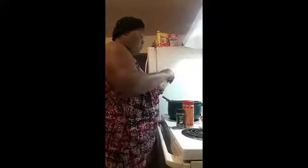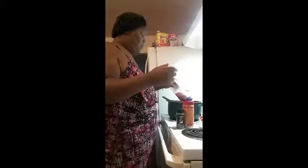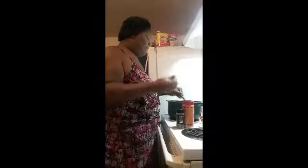Girls, so I'm not really adding a ton of seasoning right now, just enough to get everything to bind together. It smells so heavenly in here, almost like an Italian kitchen. That's the smell that I'm getting.